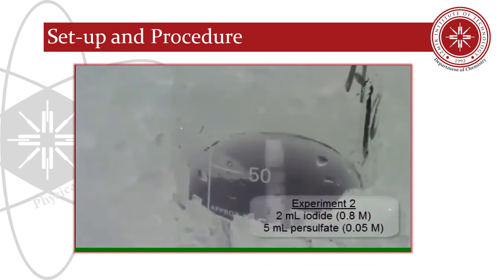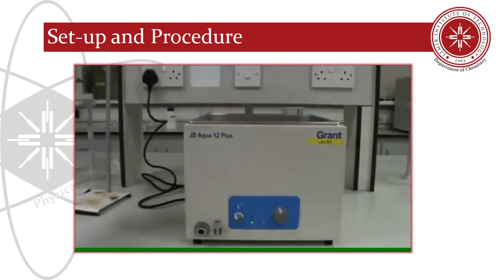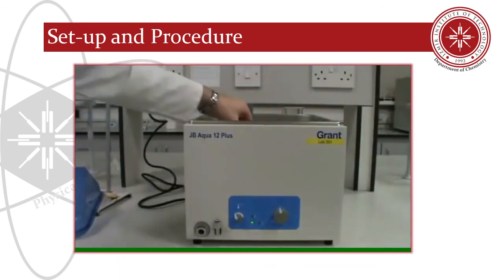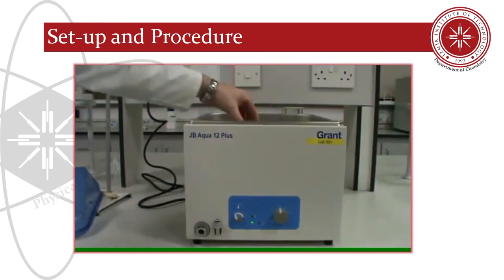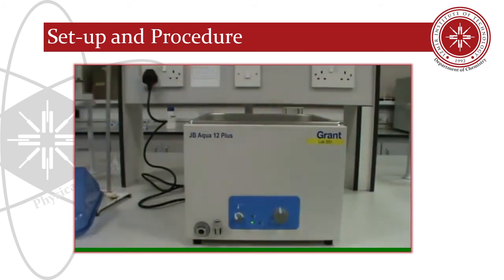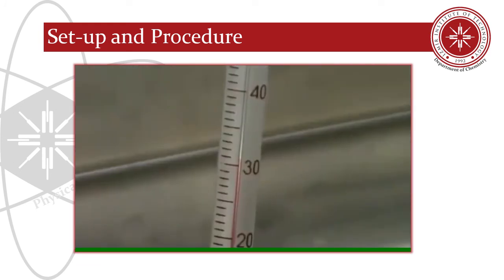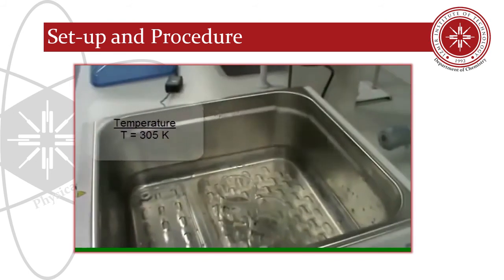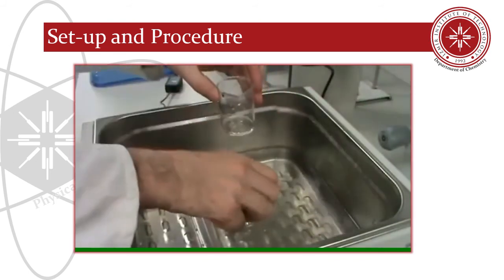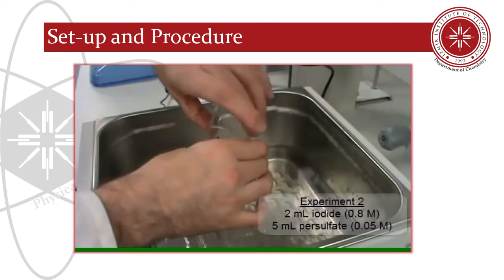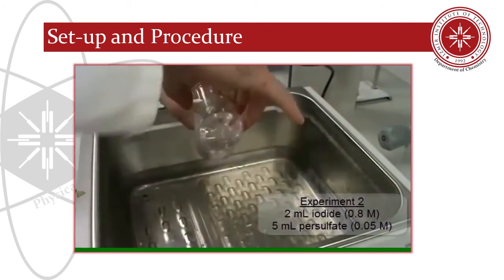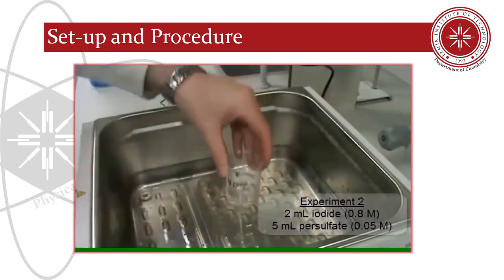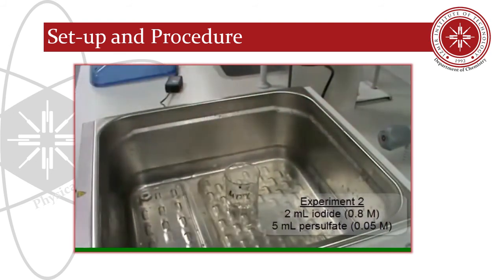We can do it at higher temperatures as well. Here we have a water bath. I've set it to about 35 degrees, and I have my solution sitting in there for about 10 minutes. I'll measure the temperature, and we see here the temperature is about 32 degrees Celsius, or 305 Kelvin. We'll mix our solutions. Again, it's experiment 2, so I'm keeping everything constant. We have 3 experiment 2s now, one at room temperature, one in an ice water bath, and one at 40 degrees Celsius. And we're examining the effect of temperature on the rate of these reactions.